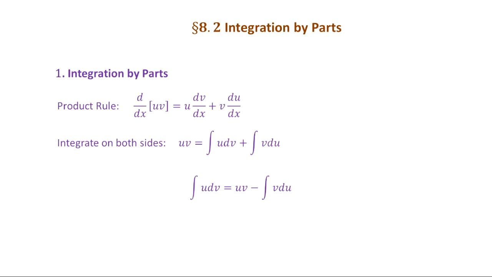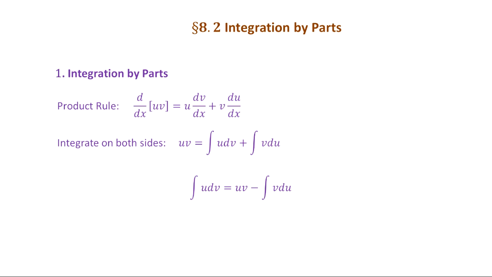How did you get that? Because when you integrate u times v prime, dv over dx, that's v prime. You got v prime dx. That is exactly dv. Remember, the differential of v is just v prime times dx. Similarly, du over dx is u prime, and u prime dx is just du. When you integrate, that's the differential of u.